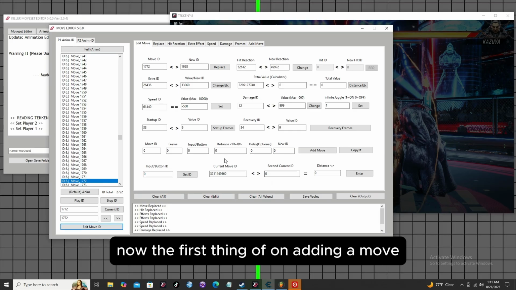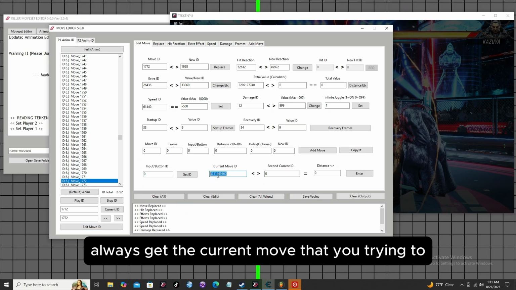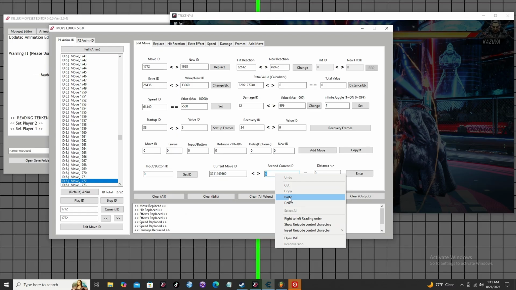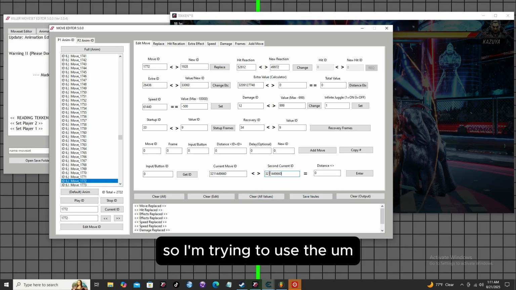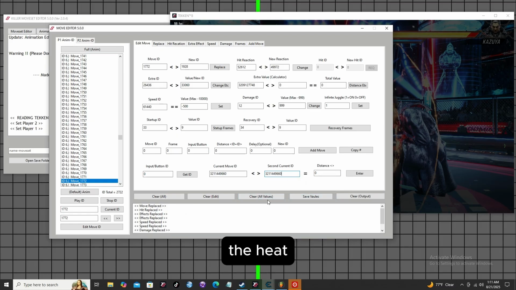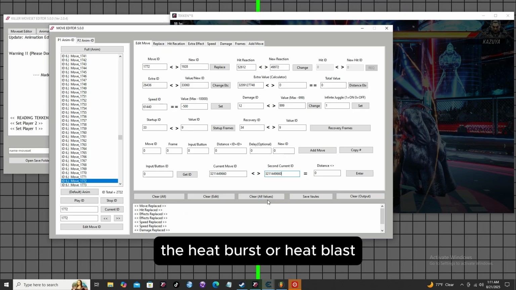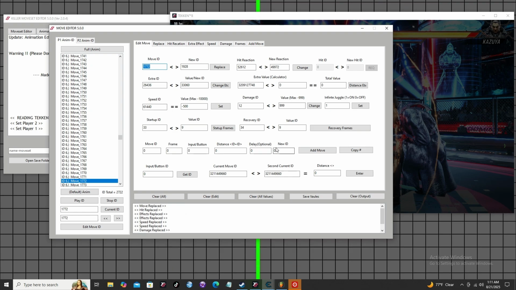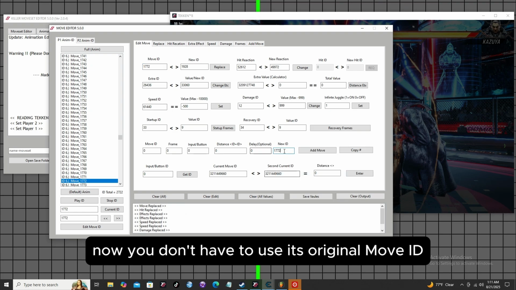Okay, now the first thing on adding a move, always get the current move that you're trying to use first. So I'm trying to use the heat burst or heat blast, and get the move ID for it and paste it in the move ID, the new ID. Now you don't have to use its original move ID.